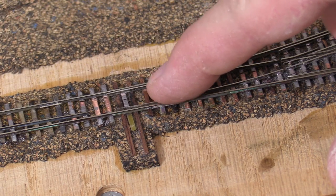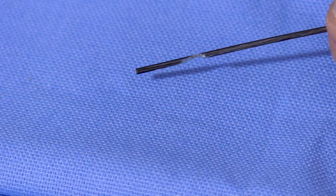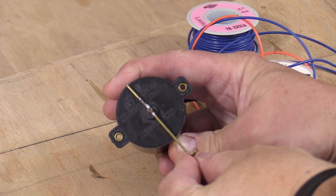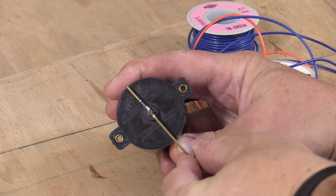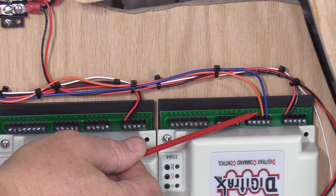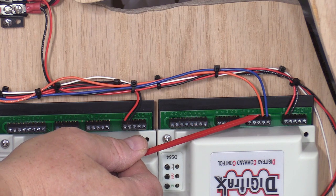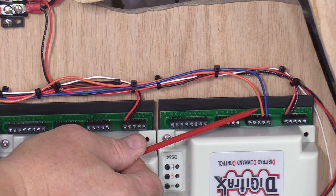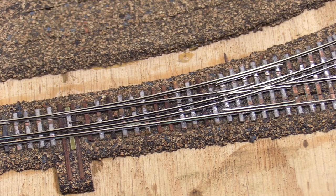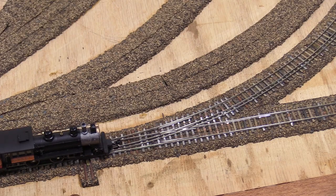Now I can install the last piece of rail for the narrow gauge. I've filed a notch in the bottom for clearance where it will cross the throw bar. I've installed a switch machine under the table to power this turnout — I showed how I do that in detail in episode 9. The only difference this time is that I reversed the wires connecting to the stationary decoder because the main route through the turnout is on the left. That way when the turnout is closed on the DCC controller it will be lined for the main.